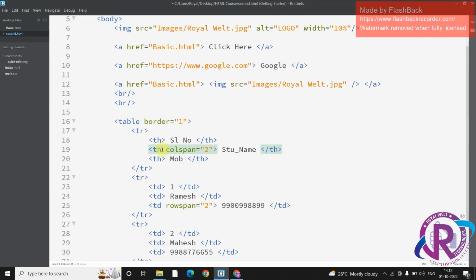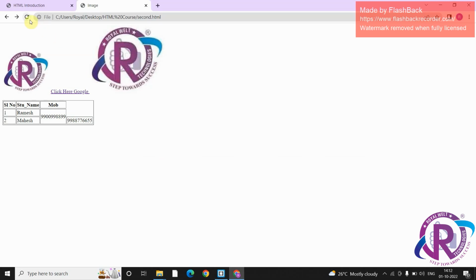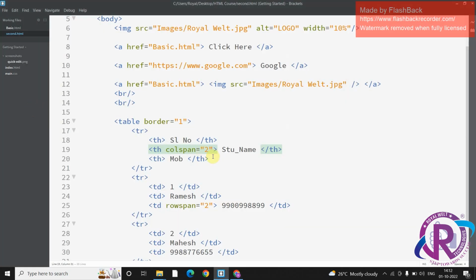So I have given the number 2 and I just execute. So name and mobile number, what we had as two different columns, got merged. So this is how you can span the columns and the rows.